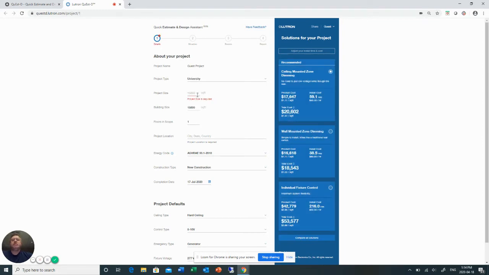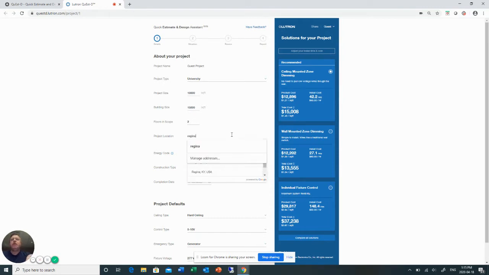Under the project size, we can change the square footage of that to any size building. So we'll put in 10,000 square feet today for the project size. The building size, we'll leave 15,000 square feet. We're doing 2/3 of the project today. We're also going to put in additional floors, so we can change that. We've now changed the floor scope. As you can see on the right-hand side, every time that I make a modification or a change, all of these numbers are dynamic and they're changing as I go through.